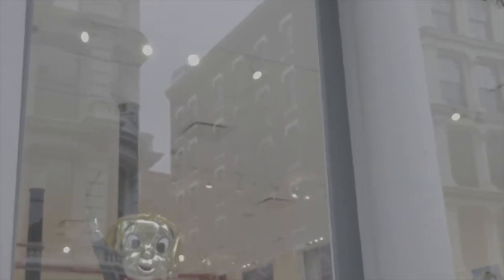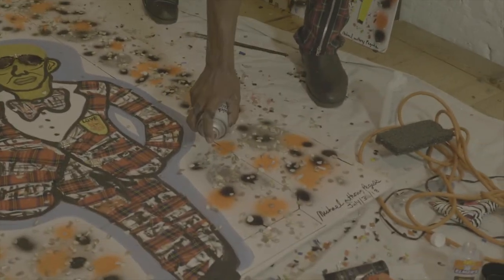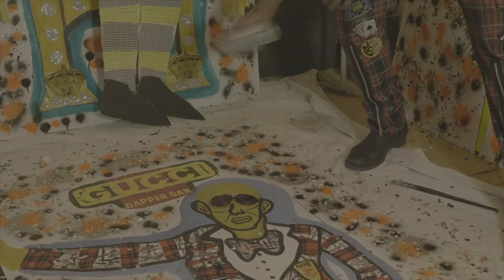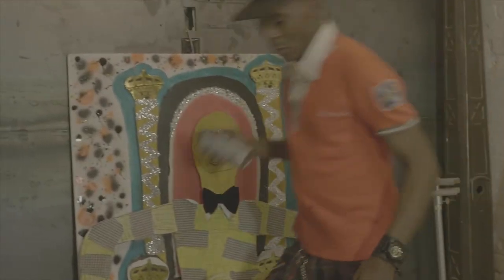In SoHo, people were doing a lot of different implemented ideals — you had sculptures, a lot of different things going on. Most of the time I was going around looking for found objects. Found objects was a very interesting thing. I used to hide a lot of the objects I couldn't take with me, then come back and get them another day.